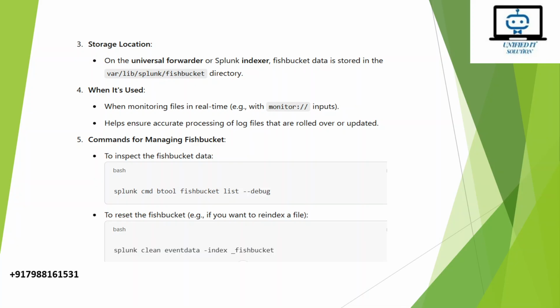To reset the fish bucket, if you want to re-index a file, use splunk clean eventdata -index _thefishbucket. This command is very dangerous, guys. I won't recommend it unless you are an expert, or you take someone's guidance or Splunk's guidance before running this command. It looks like a very easy command, but what happens when you run it is that it will delete the fish bucket, it will clean up the fish bucket. So whatever data you already ingested, Splunk will ingest again, so it will cost your storage and it will duplicate your data.